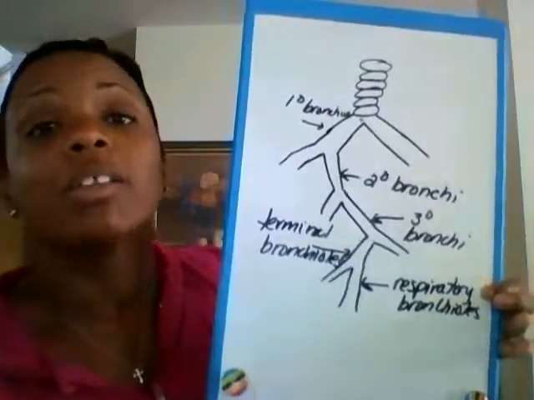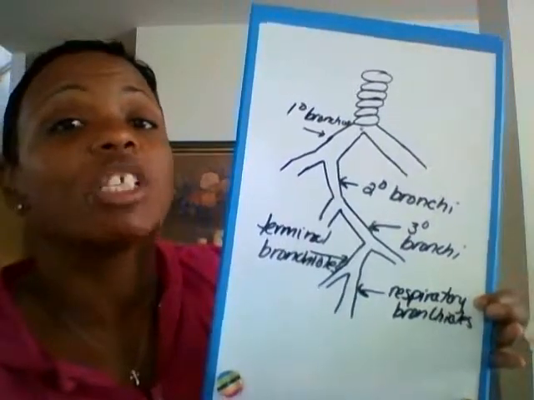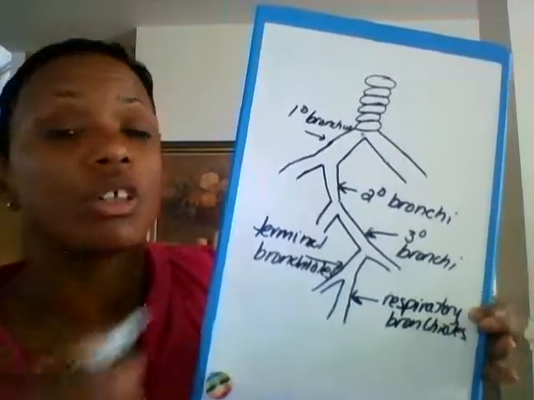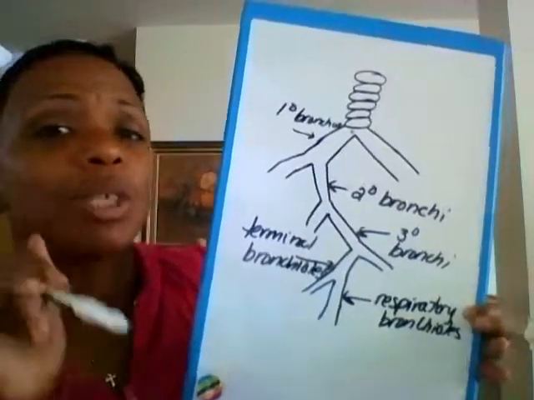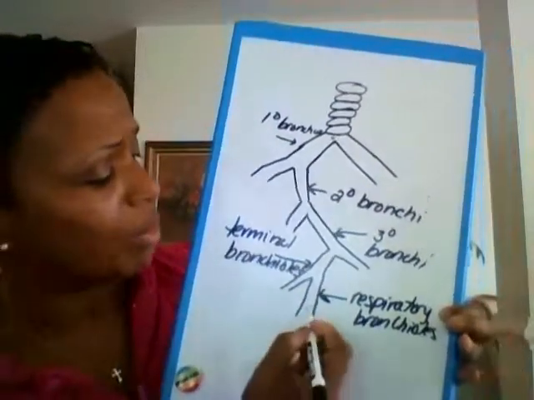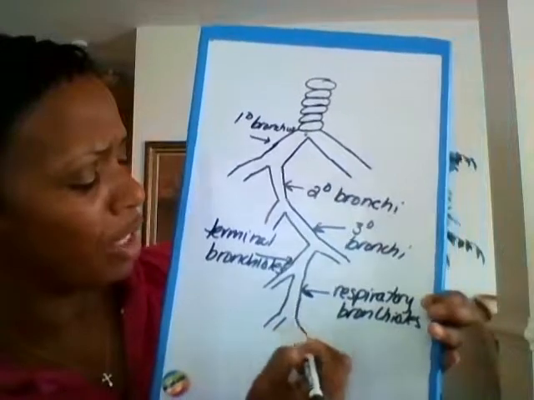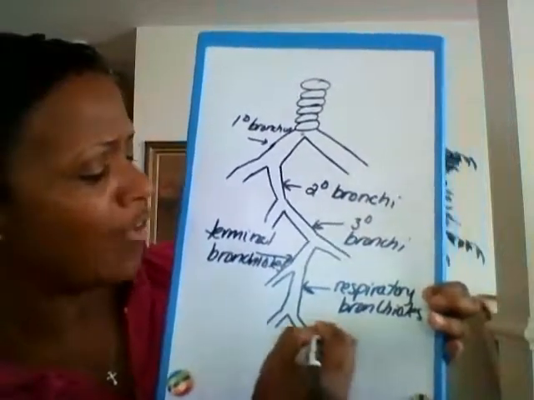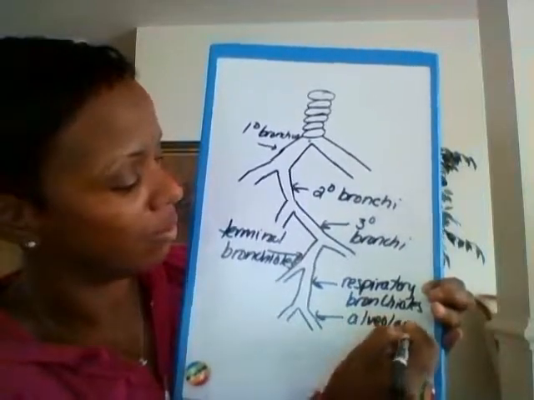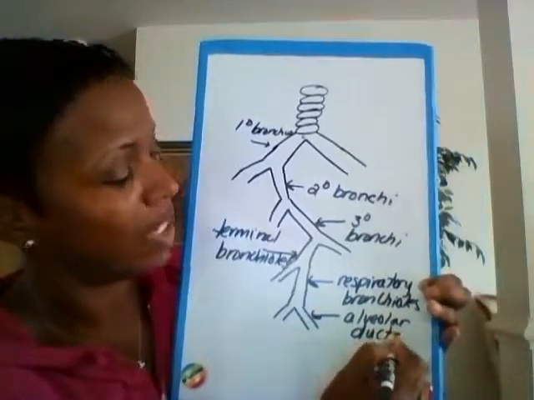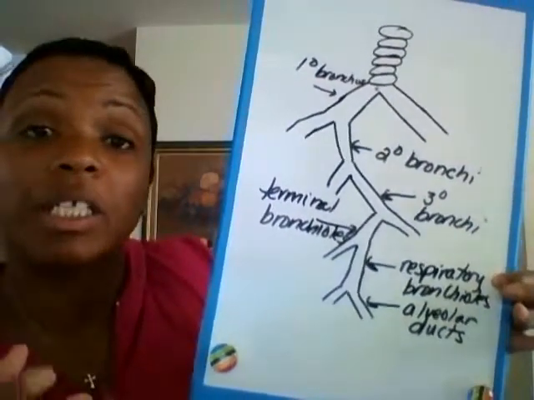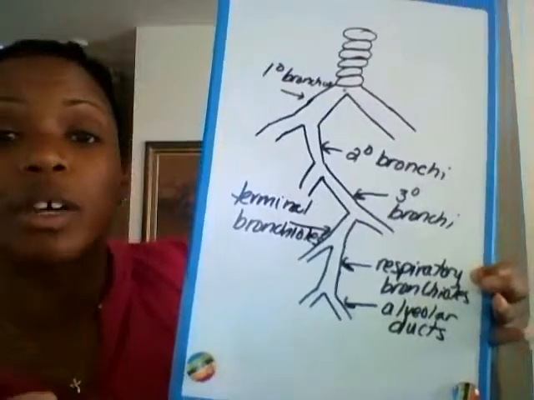So this is telling you, okay, this is where the actual process of exchanging the gases is getting ready to go. So primary, secondary, tertiary to terminal. Terminal's not the end because that means we're getting ready to move into the respiratory bronchioles where that gas is going to be exchanged. The respiratory bronchioles branch off into what are called alveolar ducts. A duct is a passageway. It's telling you, okay, I'm getting ready to leave you to the site where the real stuff happens.